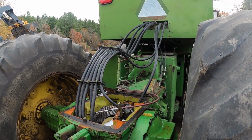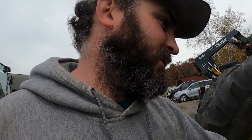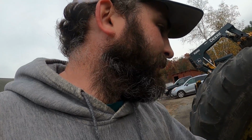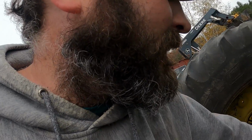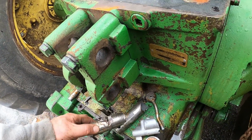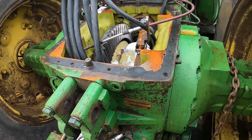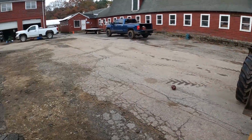So most of the stuff in this is junk. That's why I didn't put the rocker housing back on. So I'll keep it around for spare parts, but like it grenaded a lot of stuff. So if you guys haven't looked, the pin came out and broke that off, and Mark's not listening.